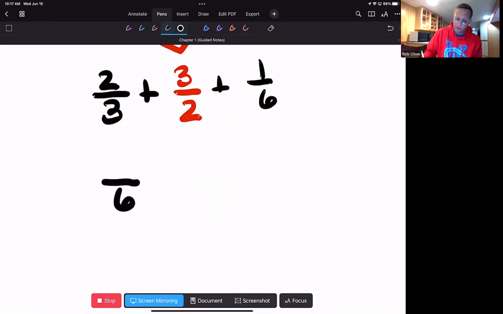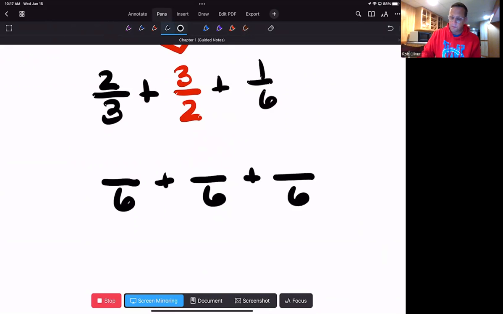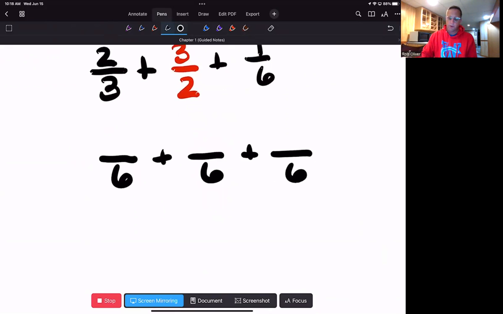So we're going to rewrite it with 6 as the denominator. That's what we're going to do. And then we're going to look at the factors here. 3 times 2 is 6, because I'm comparing that to what it was before to what it is now. 3 times 2 is 6, so that's what we're going to multiply on top. So we got 2 times 2, which is 4.